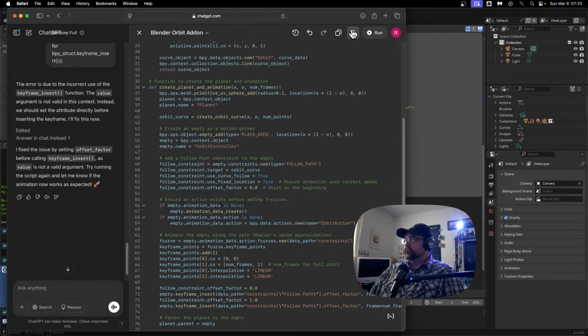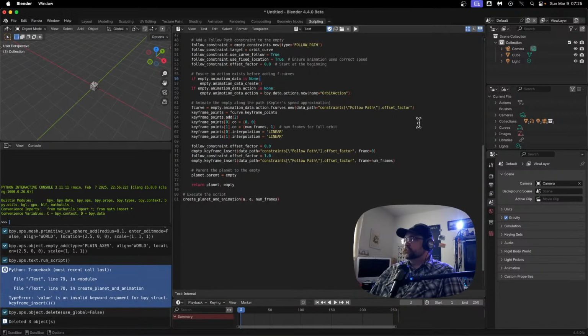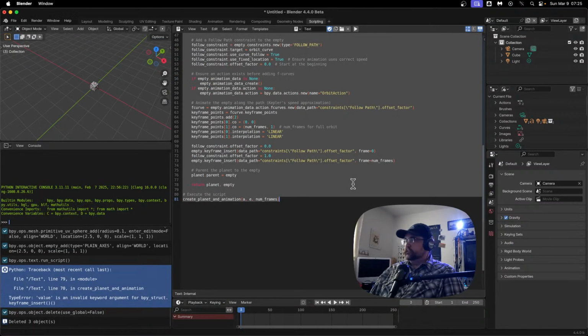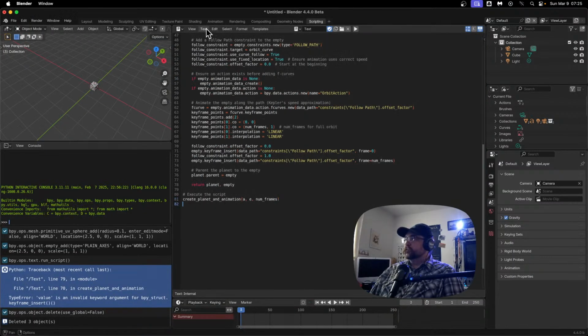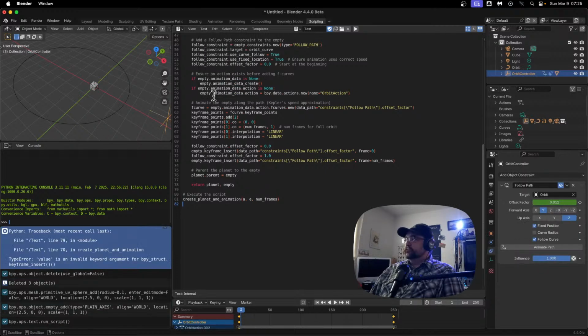Oops. Sure I'm doing the right thing. Copy this. Select all this. Paste that. Yeah, it's probably fine. Run the script. Did that work? Okay. That worked.